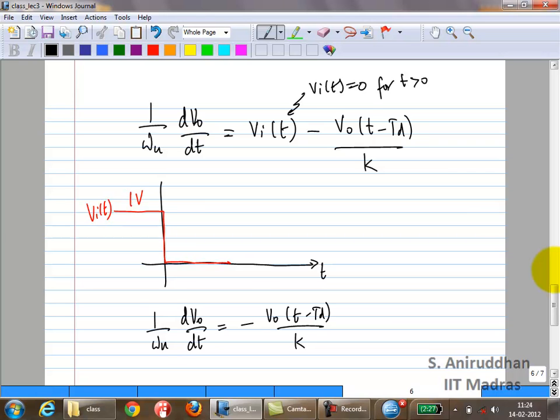Do you think an exponential can actually satisfy this? Why? Obviously there is a delay here, so what do you do about that? In reality, an exponential can also solve this, because a delayed exponential, let's say e power j omega t minus td, is just a scaled exponential. You can separate the arguments in the power and take it as a scaling factor, correct? So one type of solution will also be an exponential in this case. Everybody sees that?